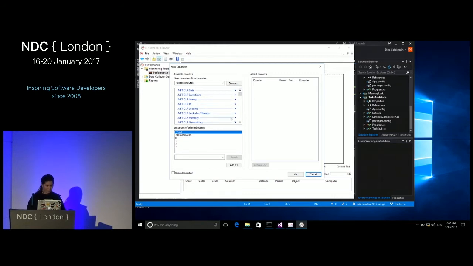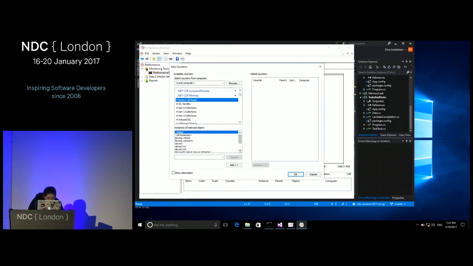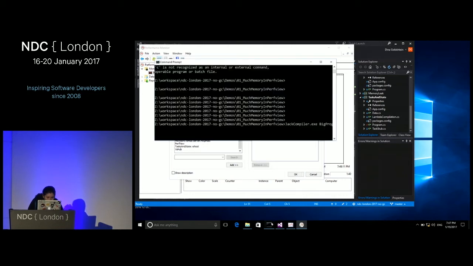Where is it? Here it is. The .NET CLR memory group. I'll expand it, and I can see the actual performance counters. So for example, I'll obviously be interested in the bytes in all heaps. That's the entire managed memory that our application uses. And I can either monitor it for the entire system, or I can select a specific process. In our case, where is it? It doesn't run.